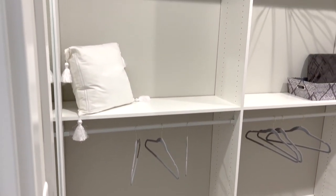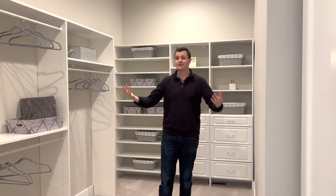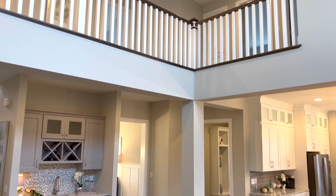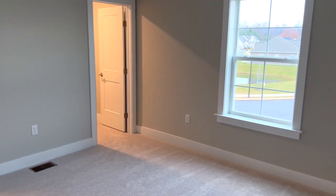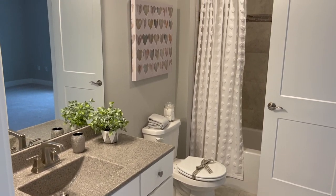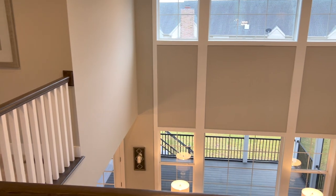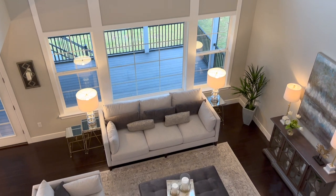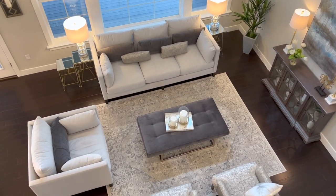You get a closet that's outside of the bedroom itself, so if somebody wakes up early in the morning and gets ready, you can shut that bathroom door and still access the closet without disturbing your partner sleeping in bed. In addition to the master suite being on the main floor, the upper level has three additional bedrooms — all very spacious, each with its own walk-in closet. On the upper floor you've also got the balcony that overlooks that two-story family room. The entire house is based on it flowing, staying open, with lots of natural light permeating throughout.